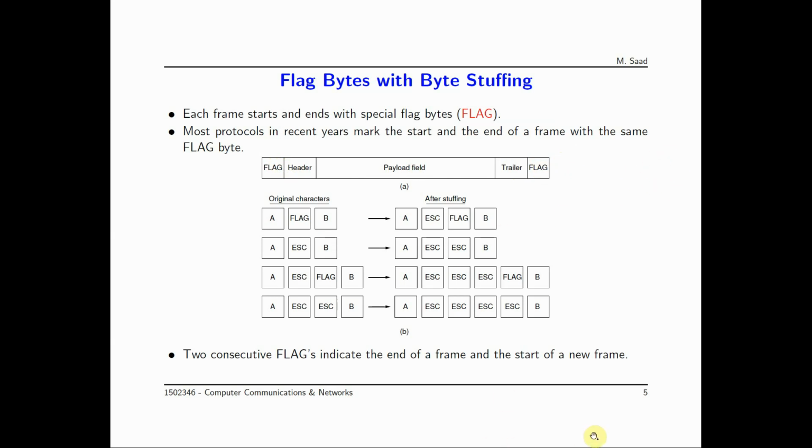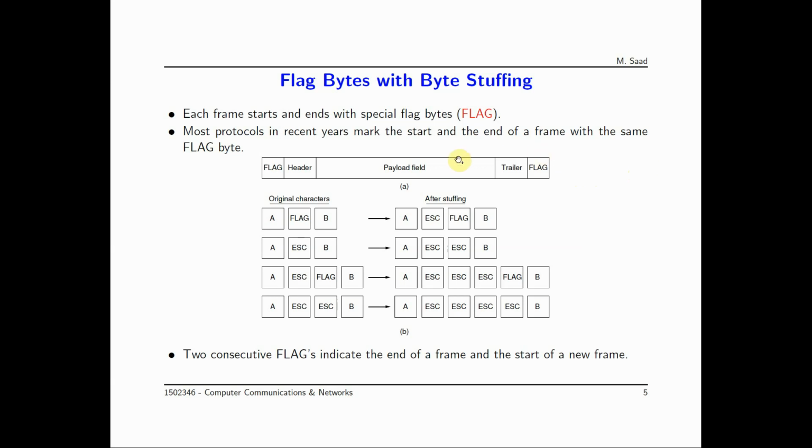Simple method. So we can summarize it by saying, before sending any frame, the sender adds a flag at the beginning and a flag at the end, and then it will send. When the receiver sees this special flag, and as part of the protocol, the receiver knows how the flag looks like. So what is this particular 8-bit pattern, which means flag? As I told you, it is 0 followed by 6 ones followed by 0. If this is seen, it means this is the beginning of the frame. And then whatever comes next is the frame. When I see another flag, it means this is the end of the frame. Now, if I see a flag, it must be the beginning of the next frame, and so on. Things are perfect. However, we have a problem.